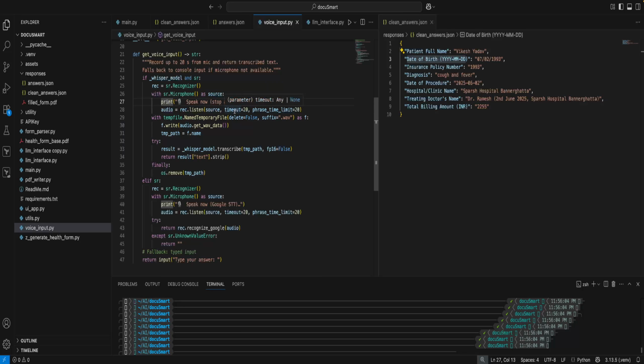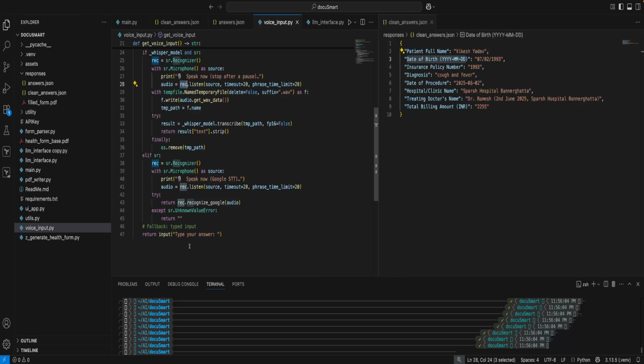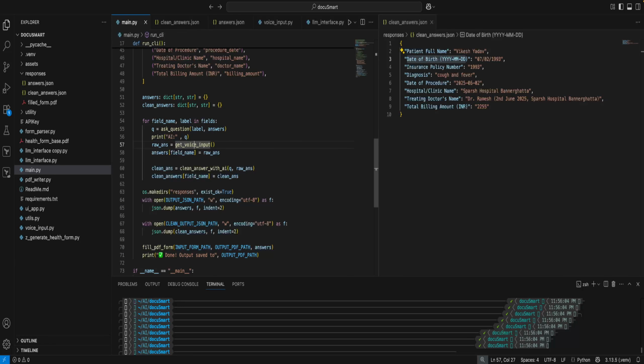The timer has been set to 20 seconds and the phrase time limit is 20. It listens through your mic, and when you speak, it records that information, converts it to a string, and returns it from this function.